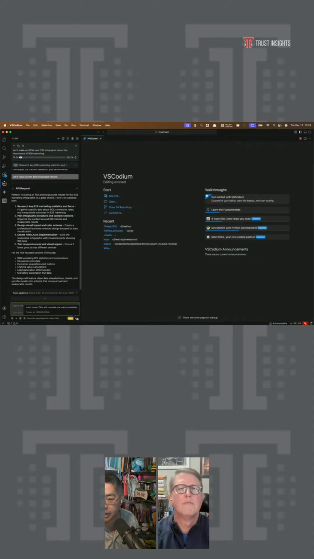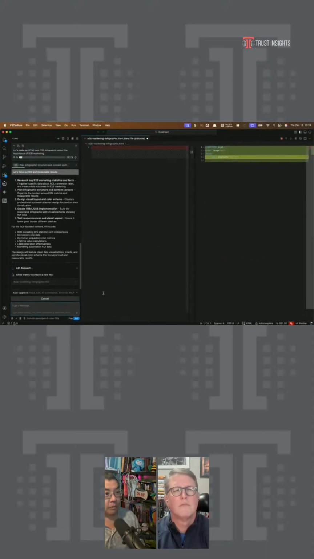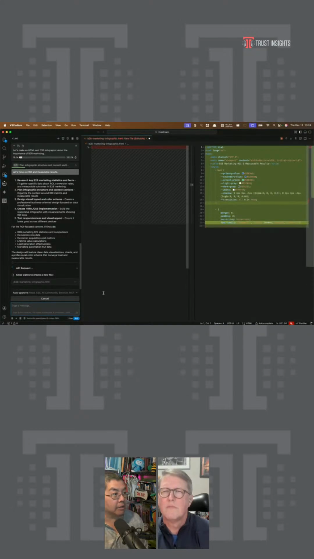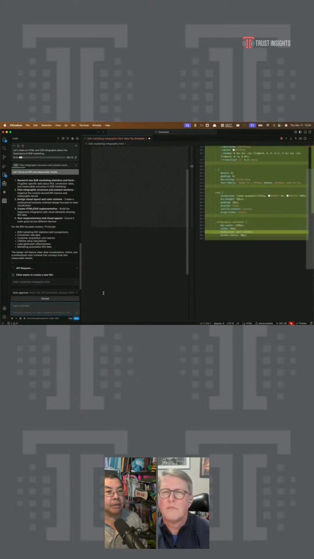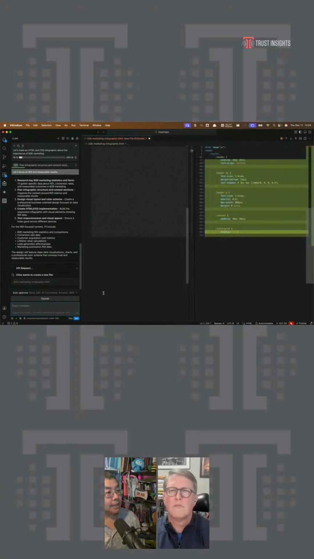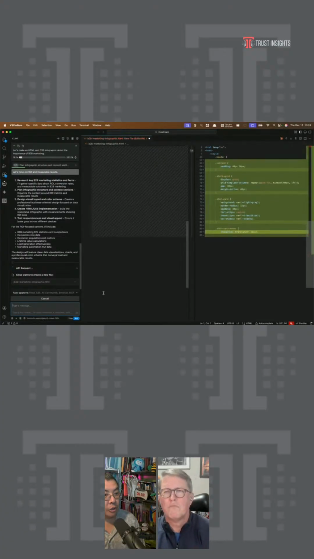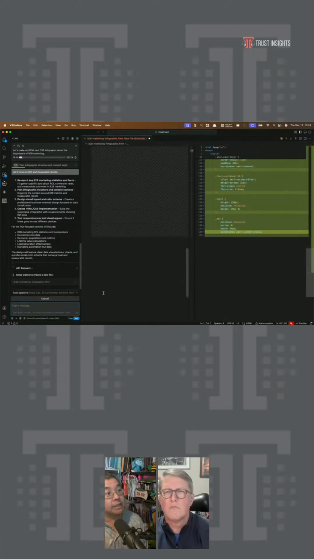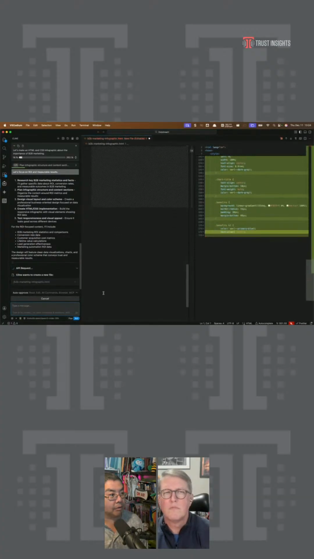And now I can change into act mode, and it will literally start writing the code for me to make a nice HTML infographic. Now, when you use something like Google Gemini or ChatGPT, this is what's going on behind the scenes. But you're able to do this completely under your control. So if you wanted to make an infographic with sensitive data, you could do this and not have to worry about leaking that information.